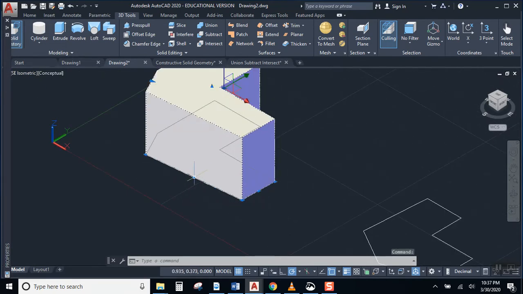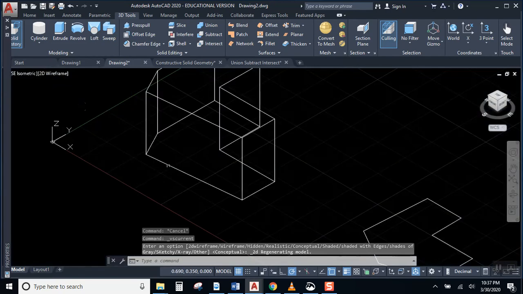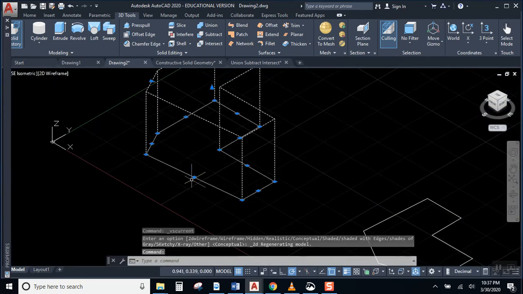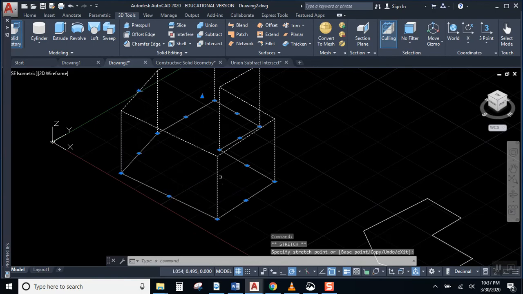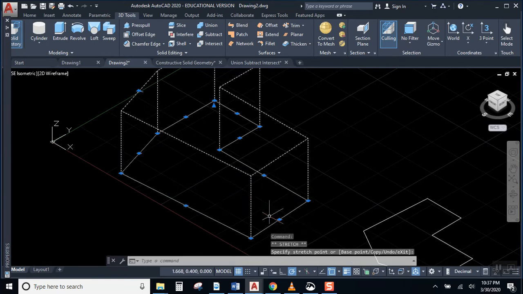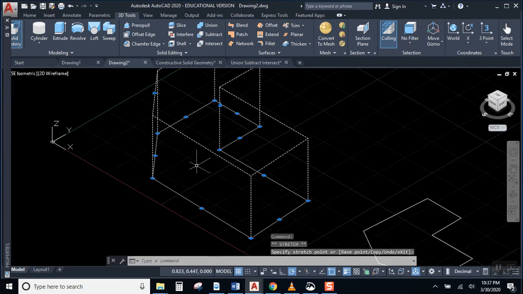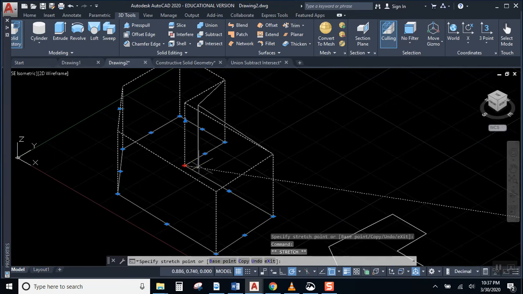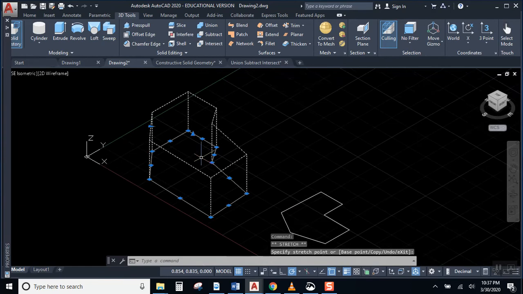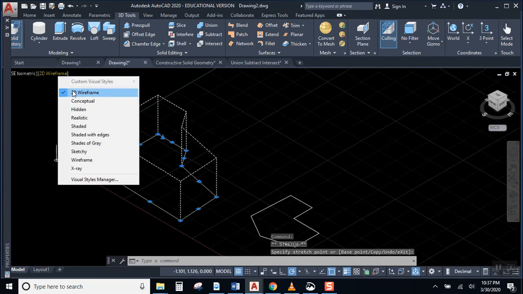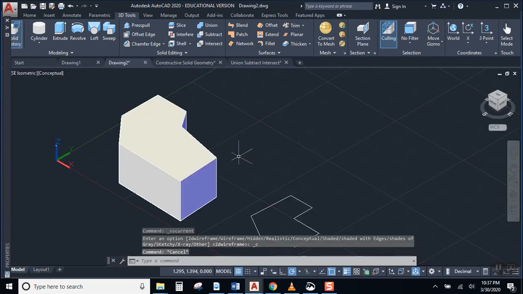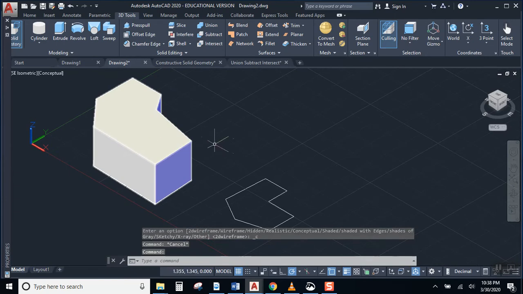The actual shape itself is tied into the polyline. So if you wanted to, you could go in and modify your 3D shape by adjusting the points on that polyline. Right, so I'm making some modifications here and you can see how the solid shape is changing. We'll go back into wireframe to conceptual and we see it's a legit solid.